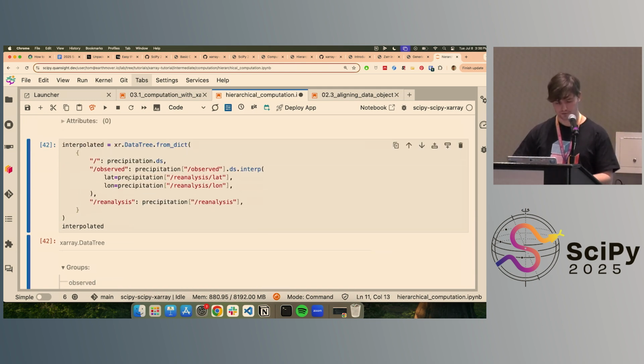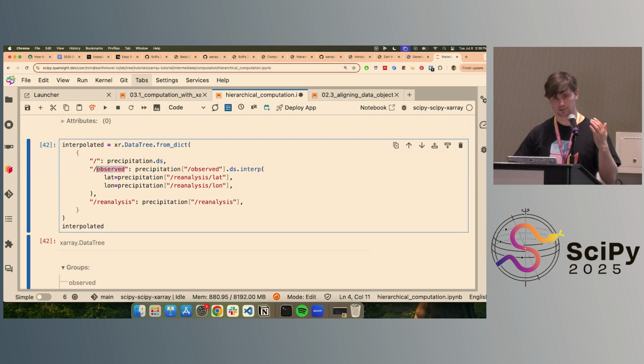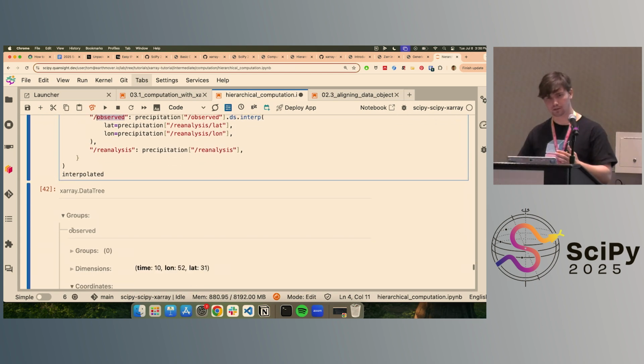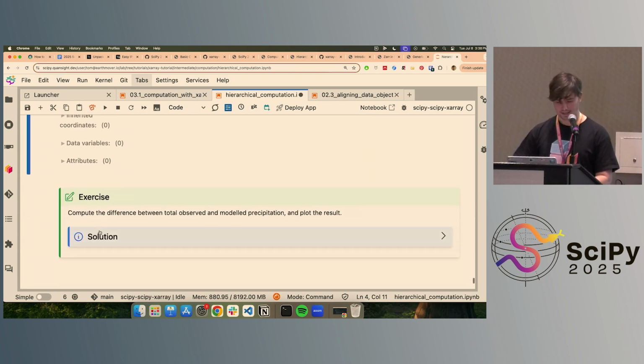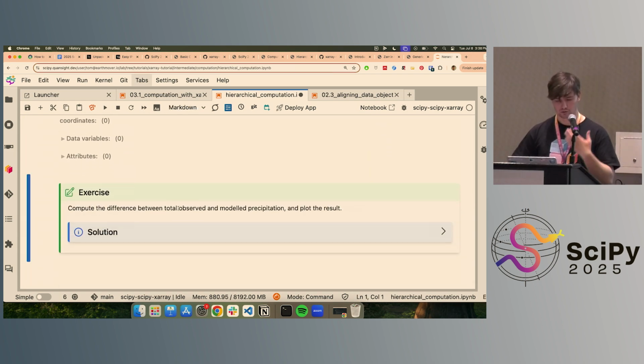And then the path to this node is /observed. And it could go deeper, right? It could be /observed/run1 or something like that. And this means that you can basically think of the tree as almost just a key value mapping from these paths to the data that is contained at the location of that path.